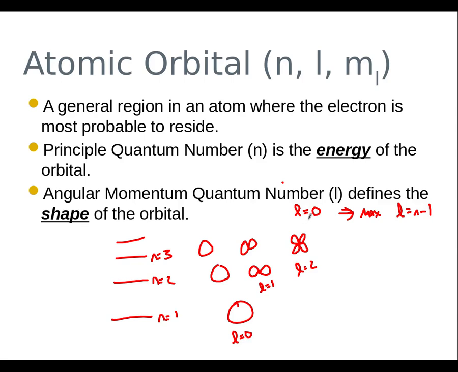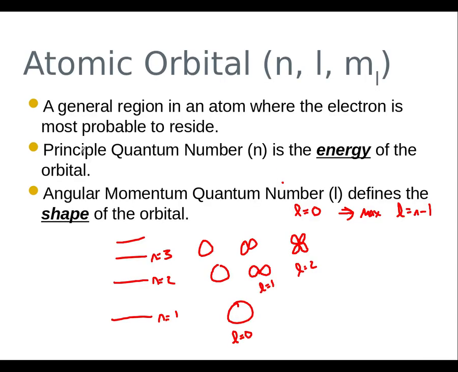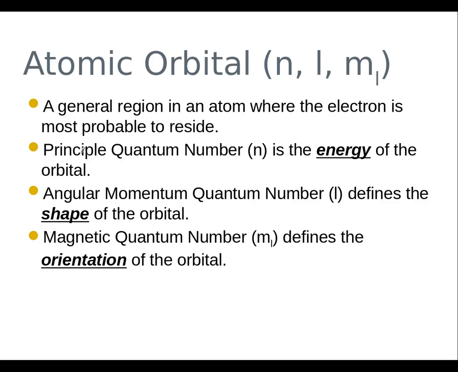Okay, now, I already introduced this weird concept that I could have folded this one in 2 different directions. So we're going to have to talk about this weird possibility that since there are other ways to fold it, there are other orientations. Well, Schrödinger actually figured this out too, and he put this m sub L number in. So the number of orientations is an odd number. It's geometric. And what I mean by that, if you have that L equals 0, so the thing that looks like a ball, there are no folds, so he just decided to say there's only one way we can do that.